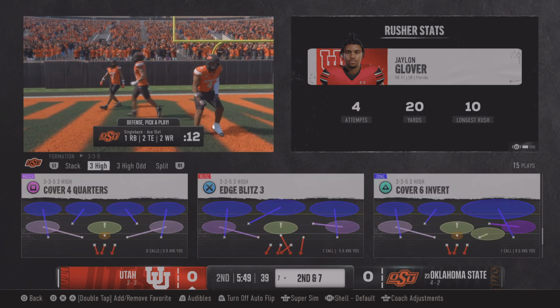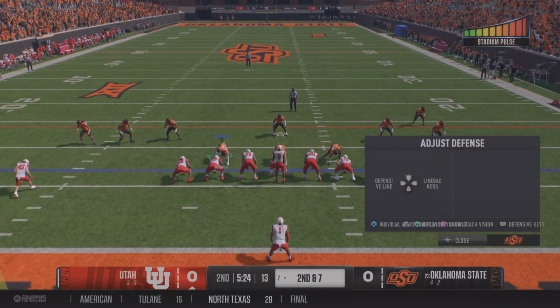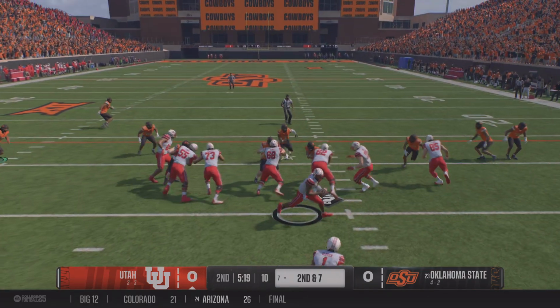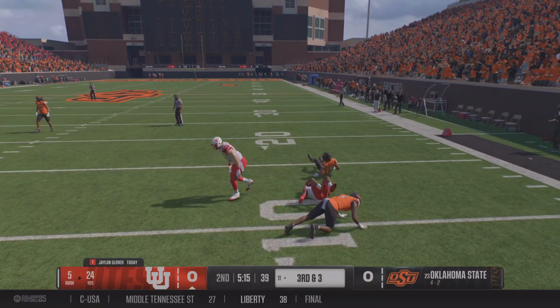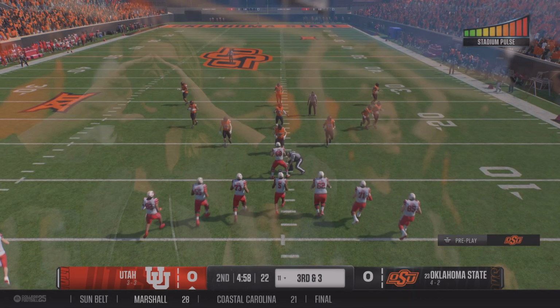And those physical runs take a toll. It might not be a big gain now, but down the road, 3rd, 4th quarter, late in the ball games, they tend to turn into bigger runs. Now they'll try the right side. Hammers his way across the 10, picks up 4 to the 11. Just a simple power play.